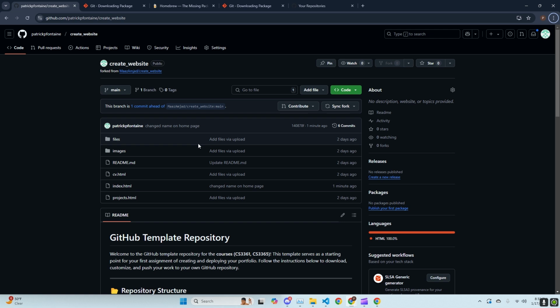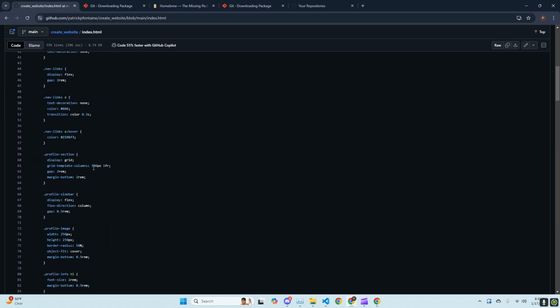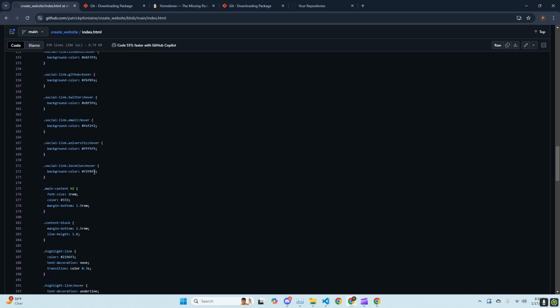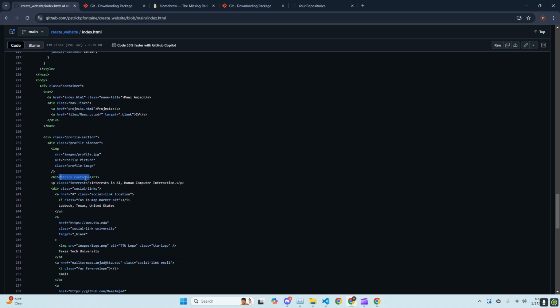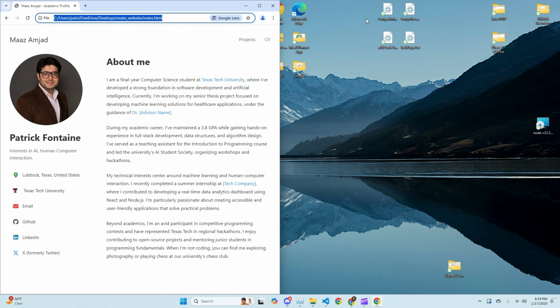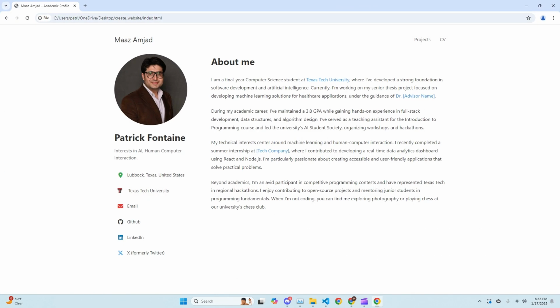So now that our changes are made and they're on our online repository, if you go to where you edited your changes, I changed one line in the index file, and it's right here, so you can see it got updated. And now if you go to your site and refresh, it already changed for me, but if you refresh it, it should now show your name.